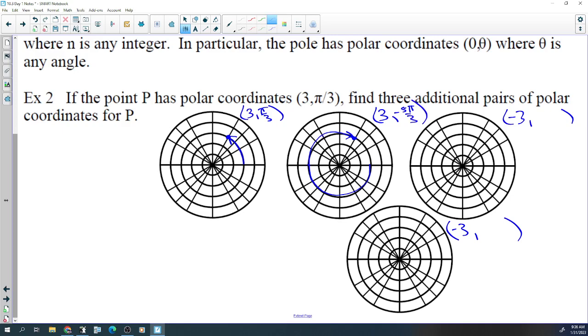Well, now what if we go to this point here, but then call it negative so that it actually backs us up to this point? Now we can go forward to this one, and we can go backwards to this one. So if we go forward to negative 3, that's 3 pi over 3, 4 pi over 3. So go to 4 pi over 3, but then go backwards, gets us to that same point.